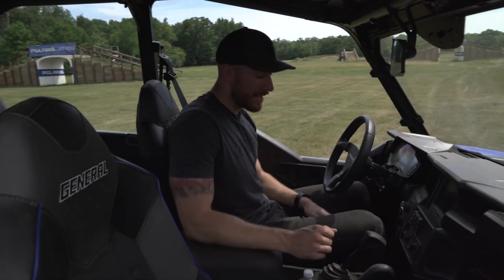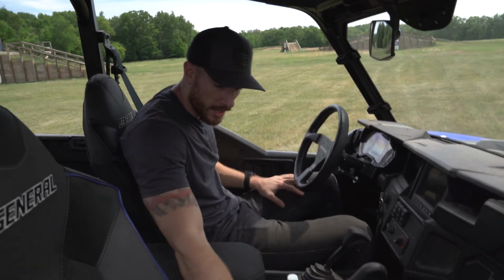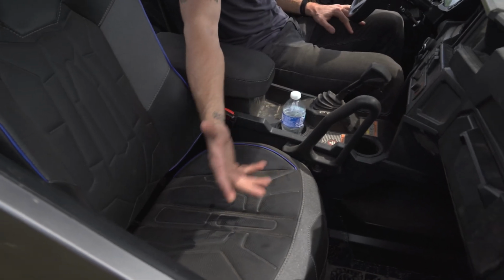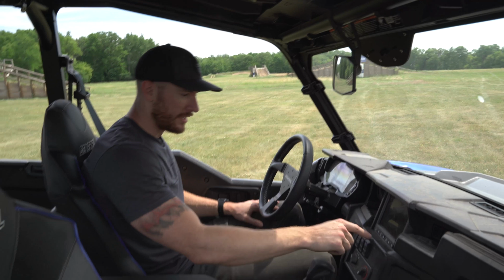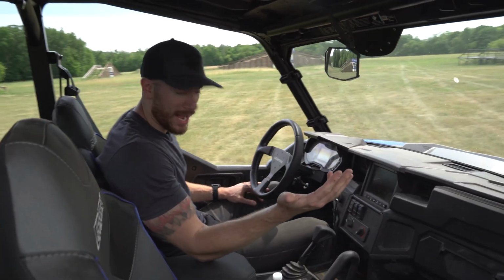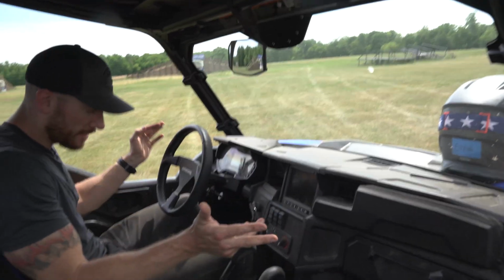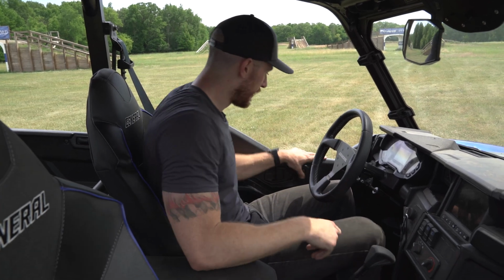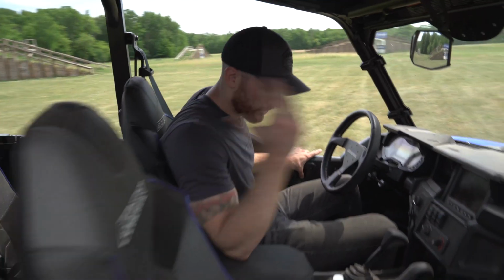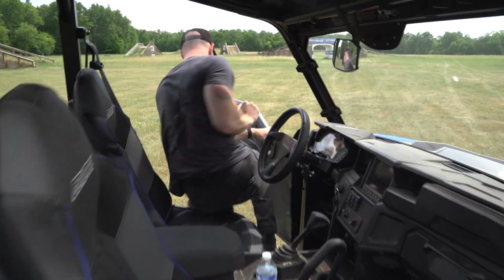Generals are known for having very comfy seats. A lot of side-by-sides, they're still really comfy. I mean, you could have bucket seats that are less comfortable, but I've still got a roof, a windshield, mirrors. These days, if you have Ride Command, I have all of the infotainment, I can hook my phone up, there's all this nice stuff that I can still put into a side-by-side, right? For sure. I got room again too for bringing some things with me, but we'll come back to the cargo.